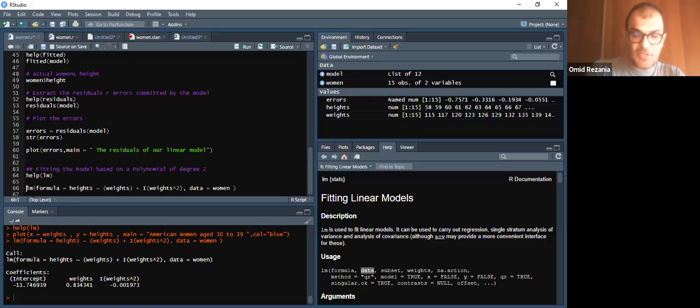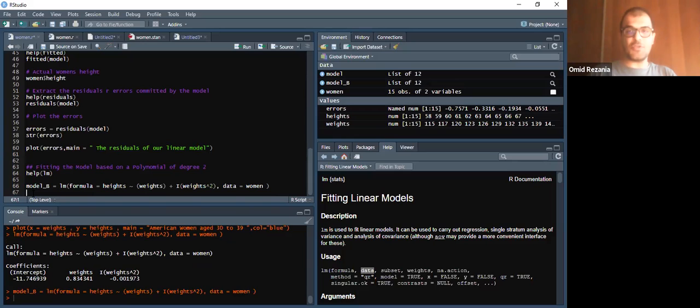The thing which I'm going to do, I'm just going to call this one model 2. I'm just going to call that model A. Sorry, model B, because we had another model before. I'm just going to store that model into this object, and I'm just going to press Control Enter. To store the model inside, I should say, model B, and I see that, again, it's a list of 12 objects. How to extract those objects?